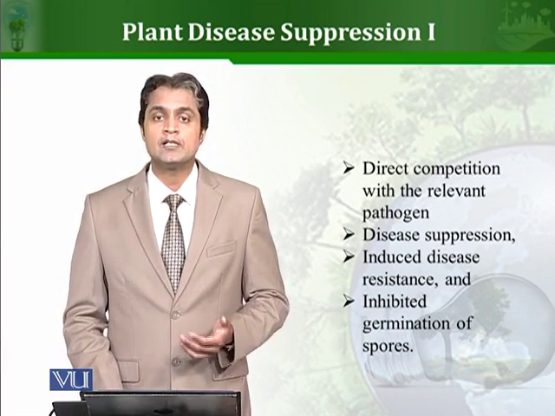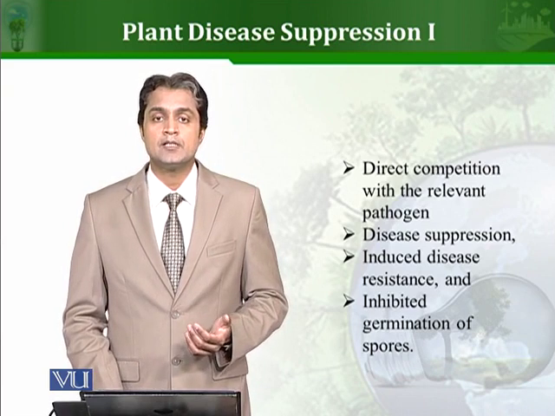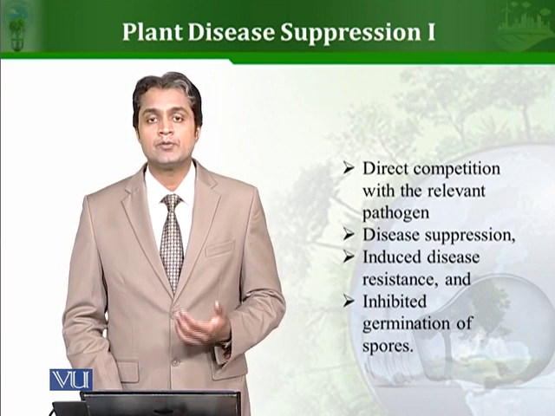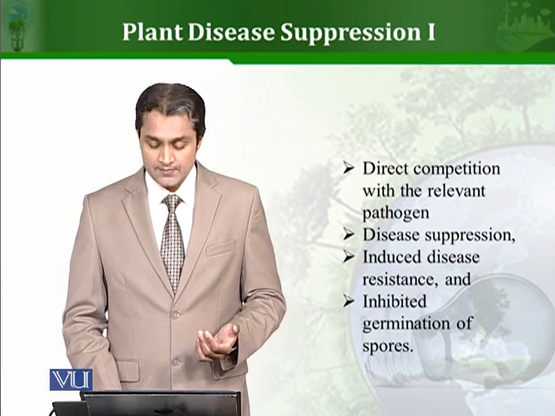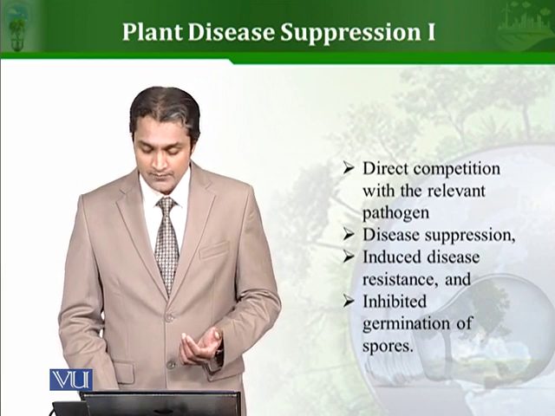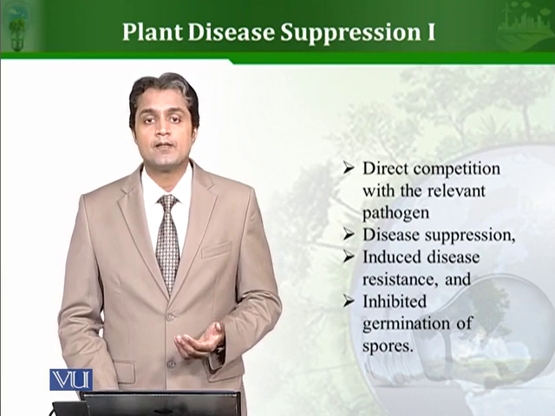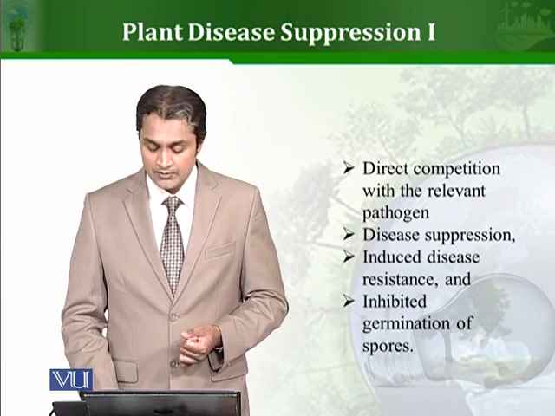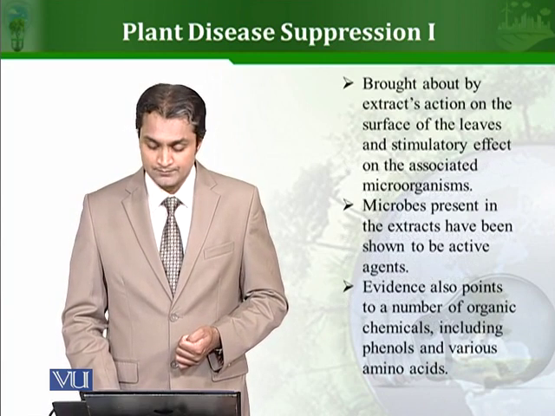Moreover, it has also shown to inhibit germination of spores or different types of fungi. So we know there are different types of fungi which are pathogens for different types of plants, and those cause so many different plant diseases. उनके spores वगैरह बन सकते हैं. So this compost tea can also be used to inhibit the germination of those spores.